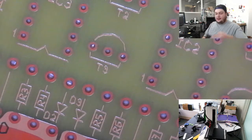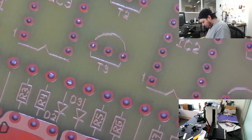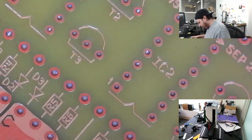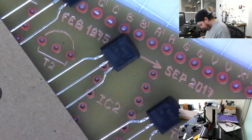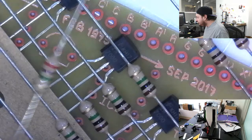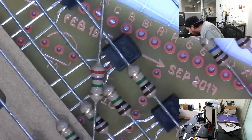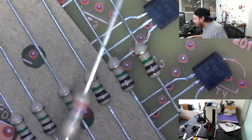Let's take a look. So I've got this little bag of bits here. What do we have here? So we've got the ICs, which are, what are these? It's all the same. On a little piece of conductive foam. We have our transistors. The two aforementioned values of resistors. This resistor right here. Wow, the colors on this are really terrible. Is that center one violet? I can't even tell. It does not look that violet in real life, I'll tell you that much.